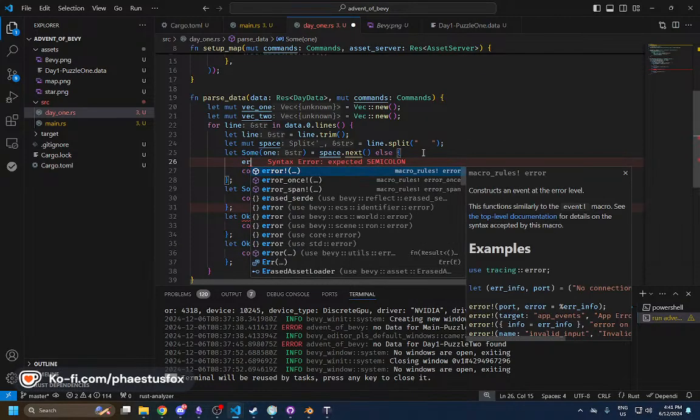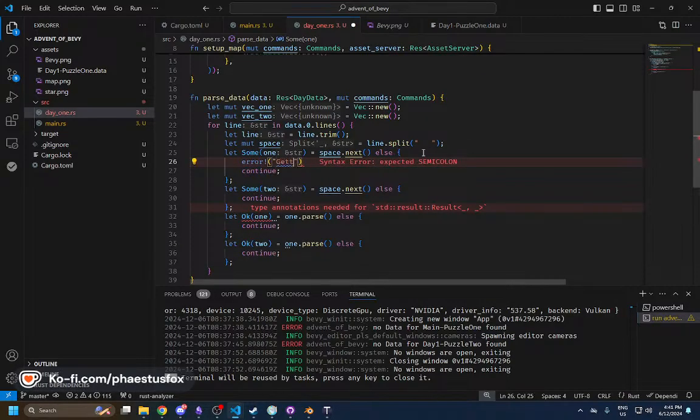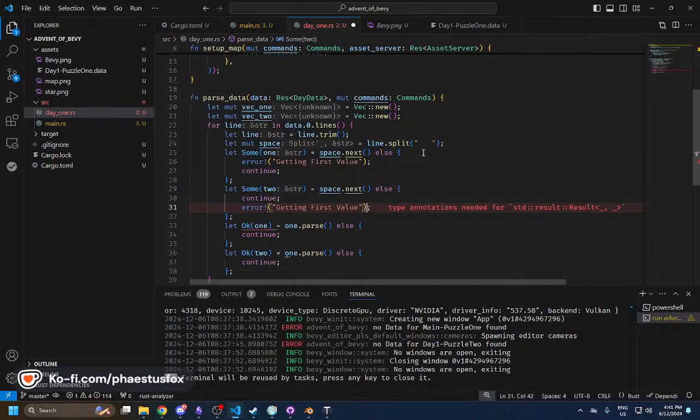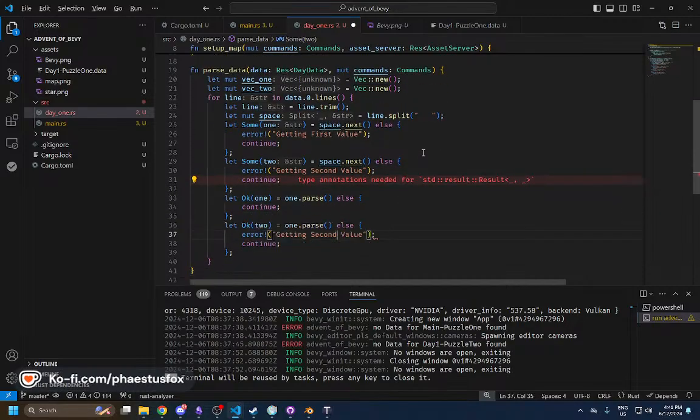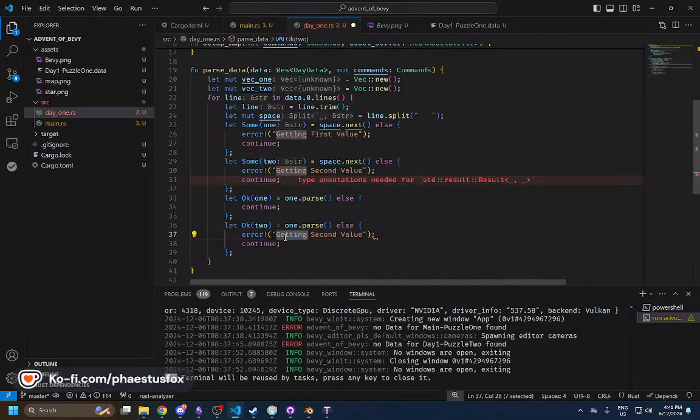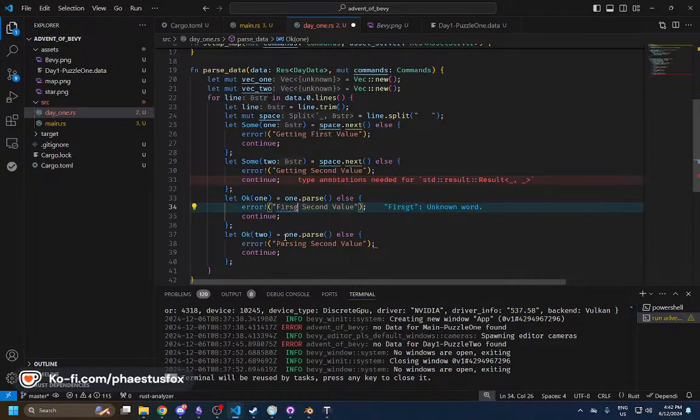Okay. Error getting first value. Getting second value. Parsing second value. Parsing first value.